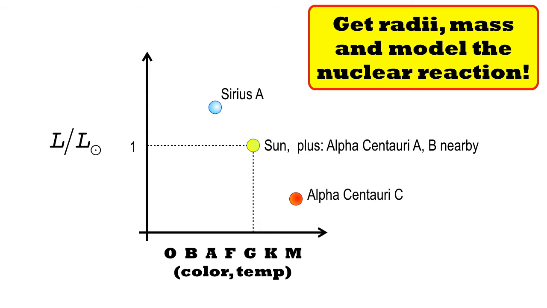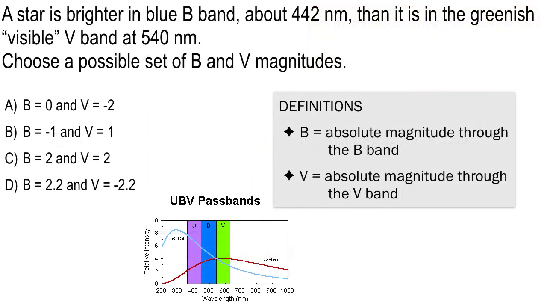Now, if you have your clickers ready, I have a clicker question for you, and I want you to really think carefully. And we'll talk about these color indices here. Let me start the question. I want to talk to you about it. If you have a star that's brighter in blue than it is in green, then that means it's pretty hot. It's pouring more of its energy into the blue. And if it's really hot, it'll pour even more energy into the ultraviolet.